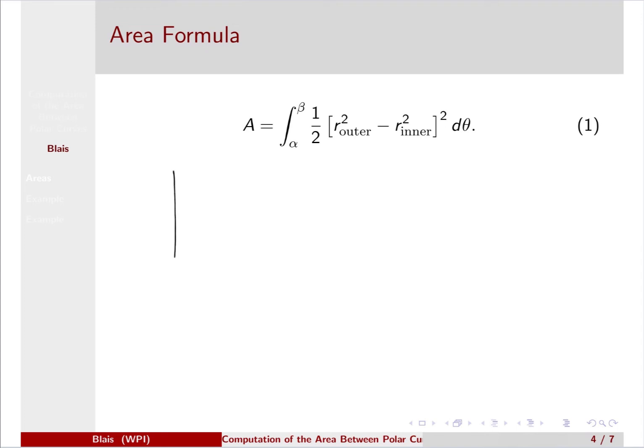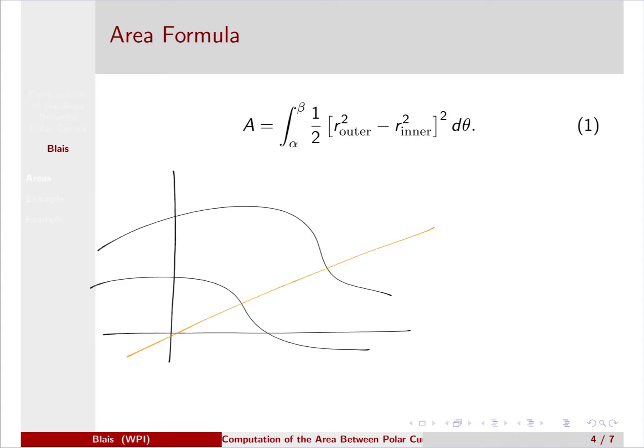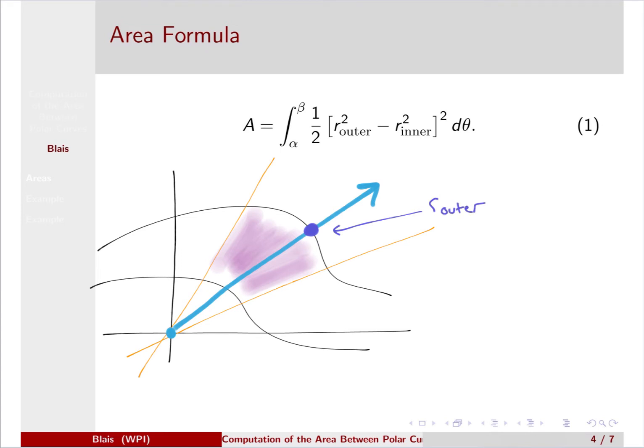And generally, the way to think of this is if you have this polar area, the kind of area we were looking at initially, the way to identify the terms in your area formula can come from taking a ray, starting at the origin, at the pole, and sending it through the region. You can identify r outer by the curve on which it exits the region. And you can identify r inner by the curve via which this ray enters the region.